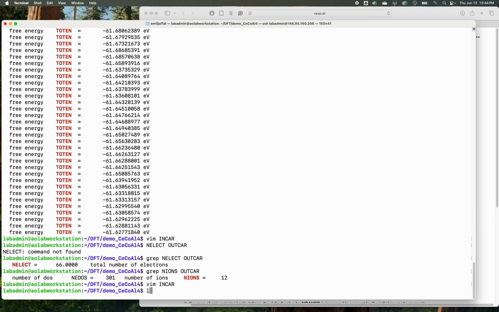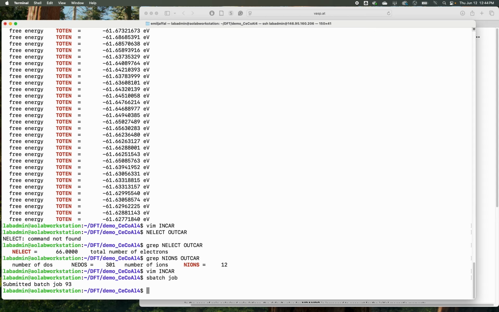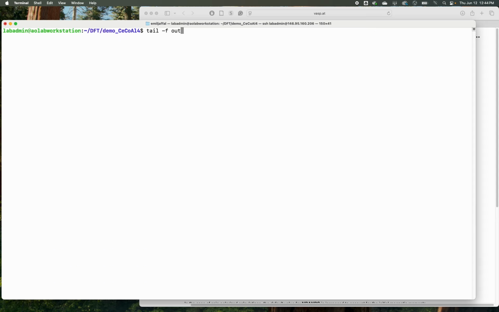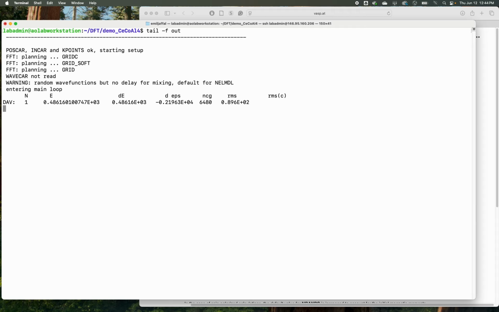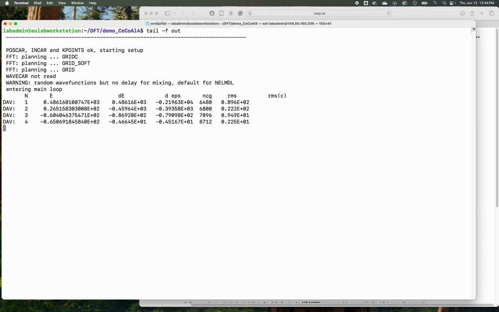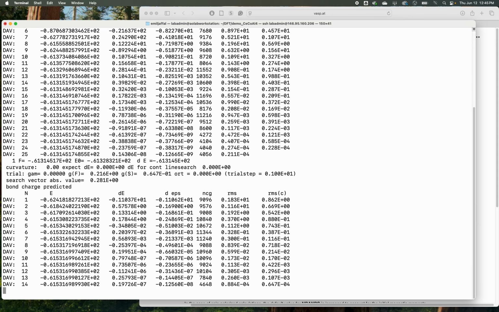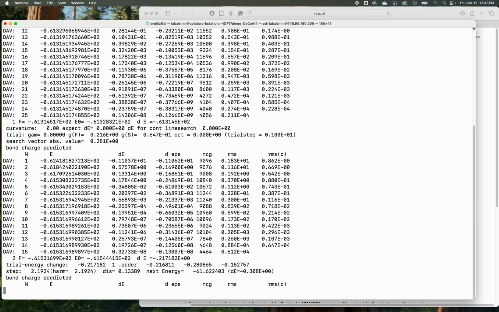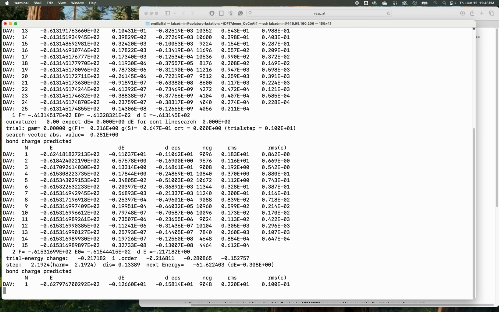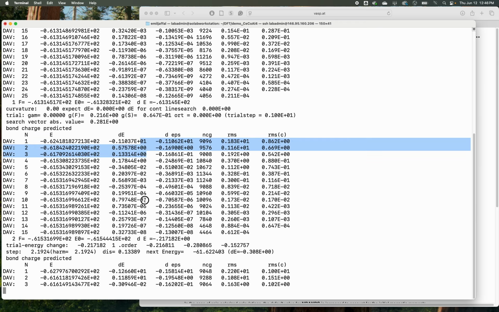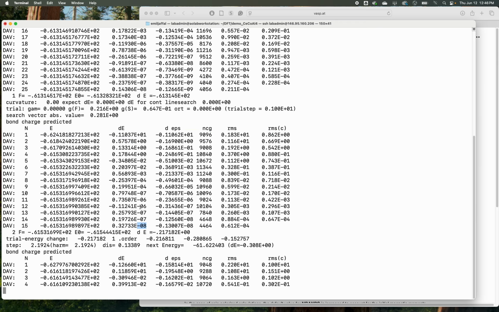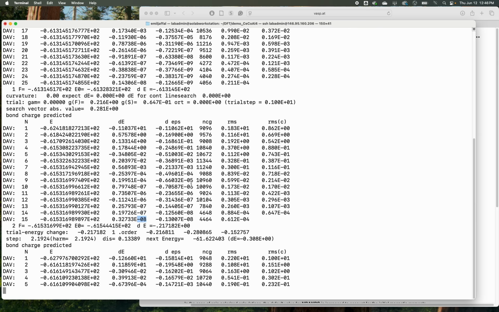We'll run the sbatch job again. Now we could view it again and see what happens. And we shouldn't be running into any errors this time around. But we'll see. But it's good we are running through the errors. So, looks like it's converging fine. That's very good. As the difference in energy goes down to very small numbers, we're getting the minus 0.08, so it's moving on to the next loop.